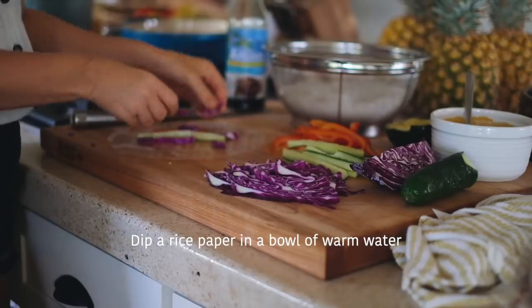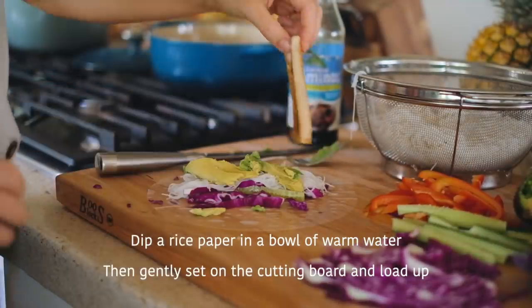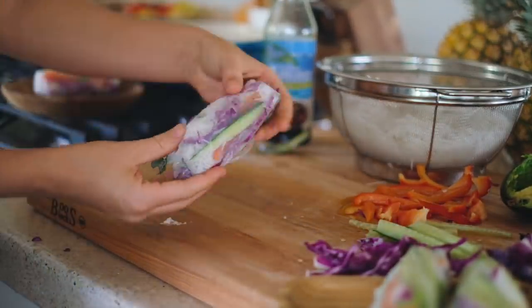Dip a rice paper in a bowl of warm water, then gently set it on your cutting board and load your filling, including the seared tofu. Roll tightly like so, and continue the step until you make your desired number of spring rolls.